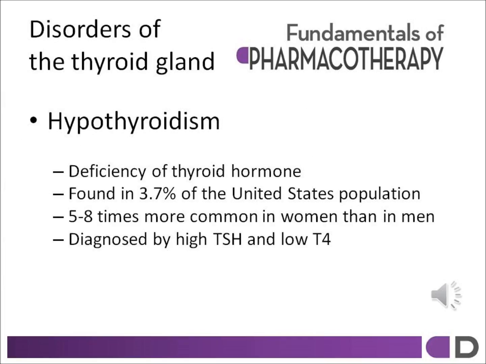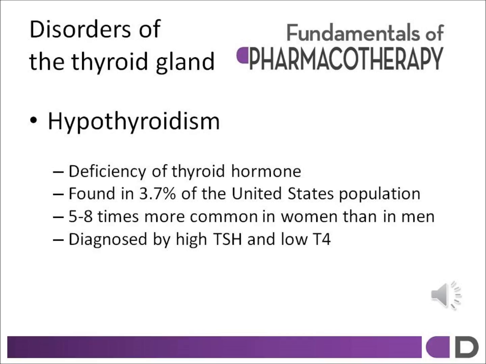Now that we've talked about how the thyroid hormone control should normally function, we are going to switch gears and talk about a common disorder of the thyroid gland. Hypothyroidism is a deficiency of the thyroid hormone that results in low thyroid levels. It is usually related to an autoimmune disorder affecting the thyroid gland. It is fairly common and it's seen in 3.7% of the U.S. population. The likelihood of getting hypothyroidism increases with age. It is seen more commonly in women than in men.